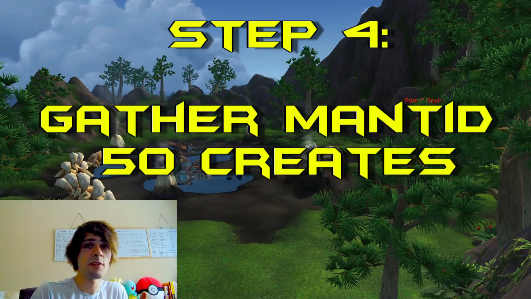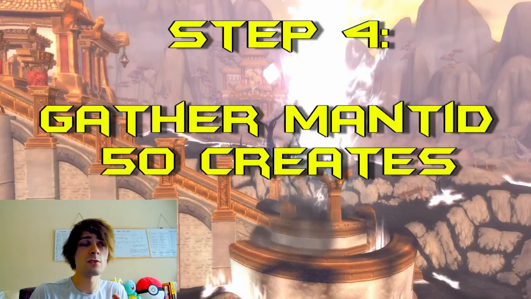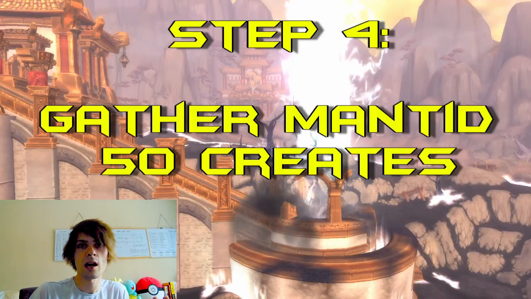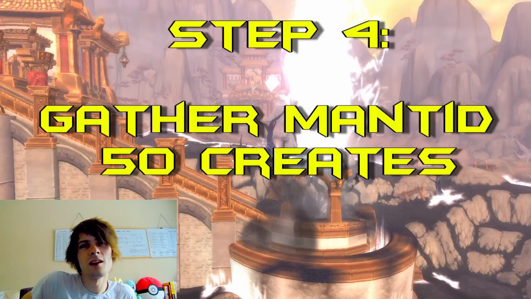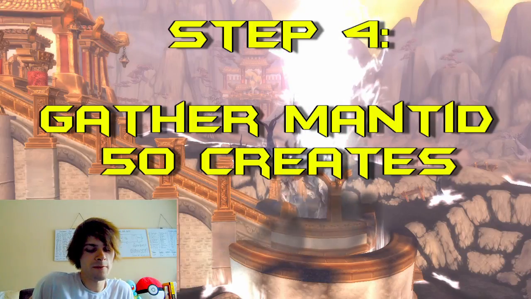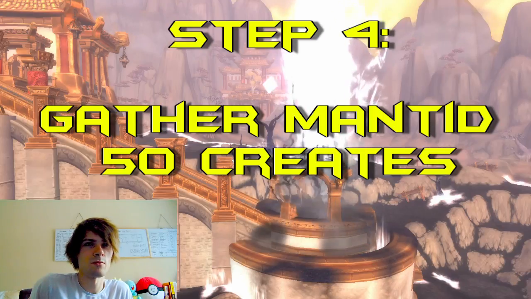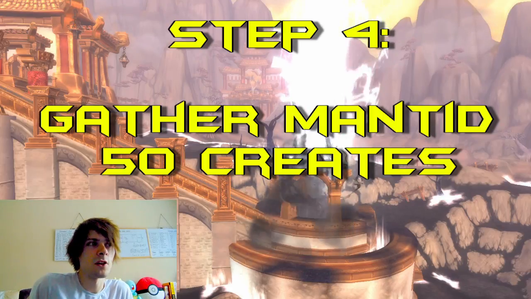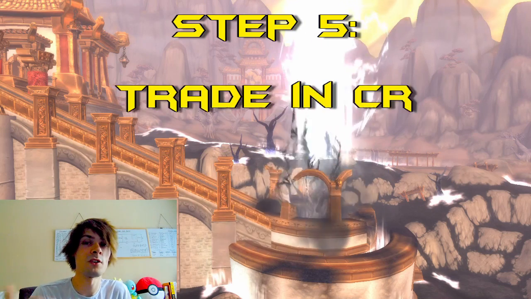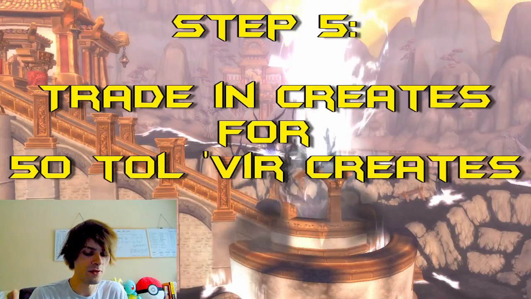After you've gathered around 50 of these up, and I'm not joking when I say about 50 of these, this will take a little bit of time, so do this as and when you have the time. I managed to get around 50 of these fragment crates in a couple of hours, so it was really easy to do. So you're looking at around 2.5 hours to sort all your stuff out in order to get a hold of the tol'vir fragments.